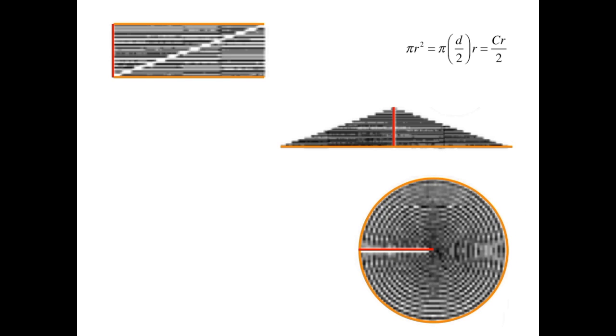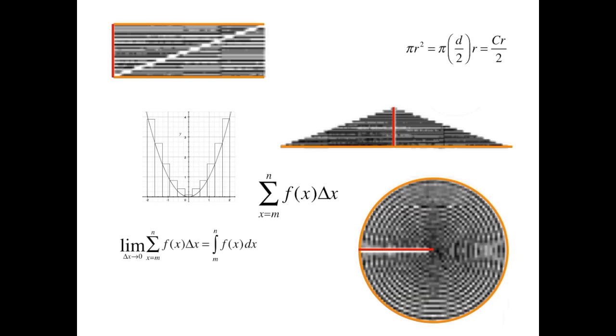Finally, is the part where calculus gets involved. The definition of an integral is as follows. To get the sum of the area under a curve, we might make a bunch of rectangles along the curve, and then add up the areas of those rectangles. But there's too much of the rectangles that are outside the curve. So we might make them a bit thinner, and thinner, and thinner, until we've got infinitesimally thin rectangles. Labeling their widths as delta x, if we add up the area of these rectangles as delta x approaches 0, we will get a more accurate calculation of the area under the curve. This is an integral.